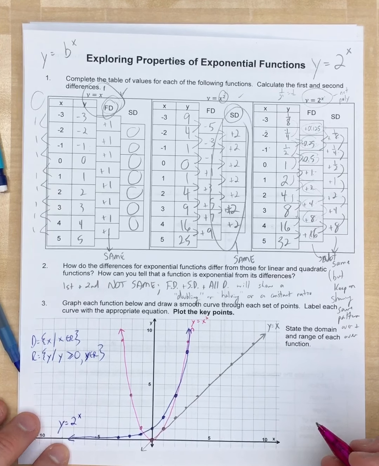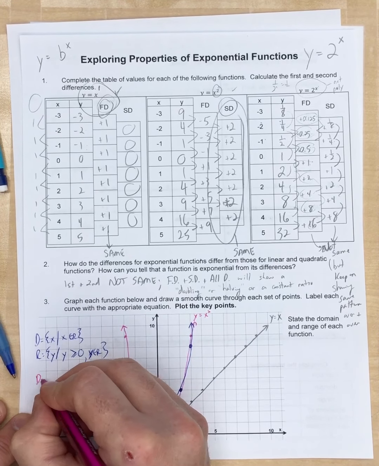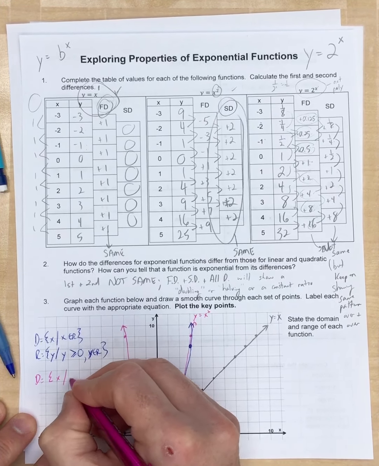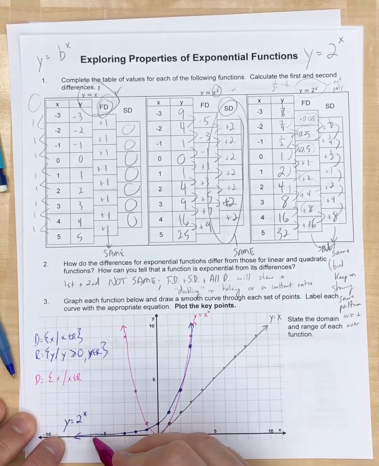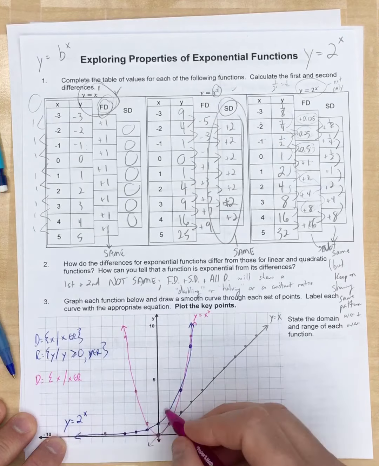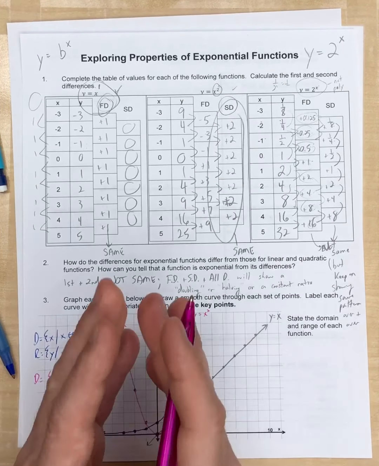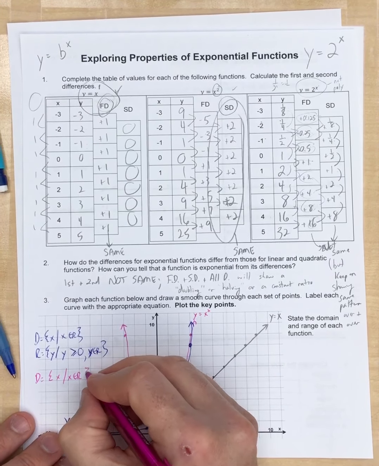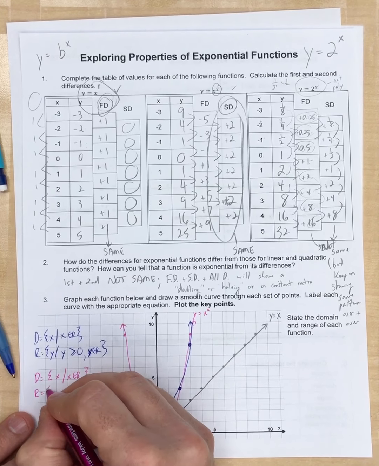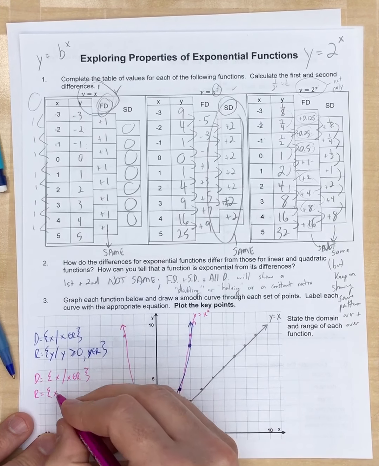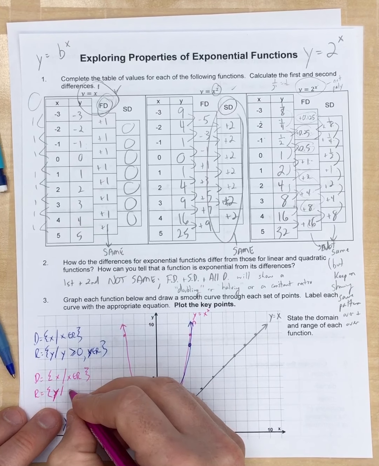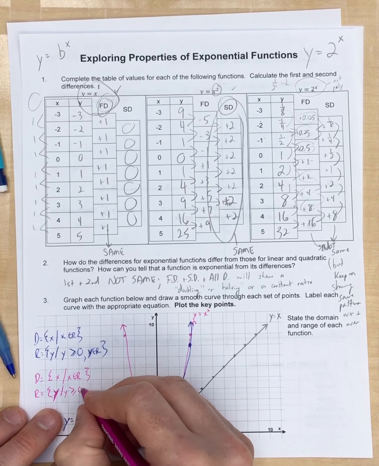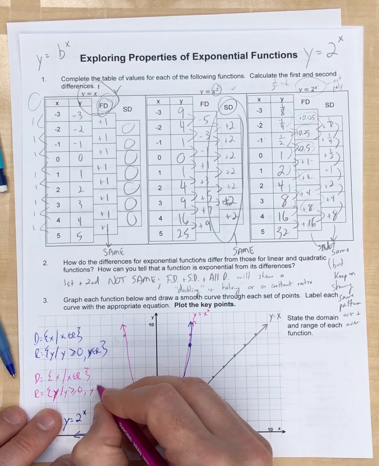I'll draw it in pink here. The domain is also similar because remember, this is going to open up this way, just like the exponential opens up this way. All values of x are going to be allowed. There's really no value of x that you cannot sub into the equation. And then for the range, in this case, y is going to be greater than or equal to 0 for a very different reason.